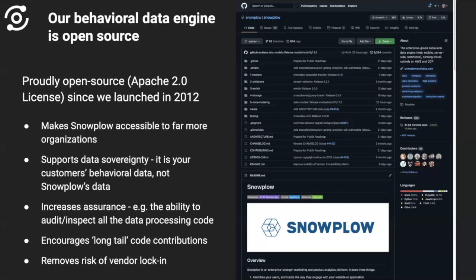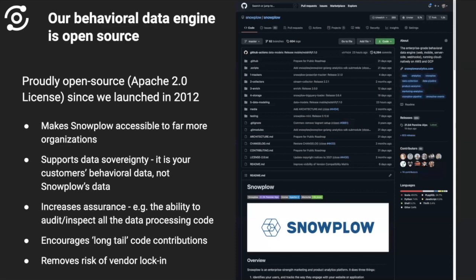And from various projects we'd done before 2012, we knew how to build that technology. And so that's what we then turned into the original release of Snowplow back in 2012, running cloud native on AWS and Apache 2 license from day one. And so our goal really was to get it out there and say, you don't need to have a big data engineering team that builds this stuff themselves. You could be a much smaller organization, but very data ambitious, data curious, and just download our software from GitHub, run it in your own AWS account, and start to work with this very granular data.